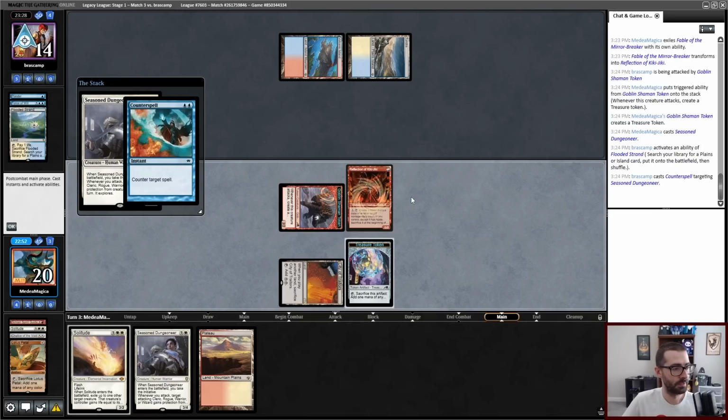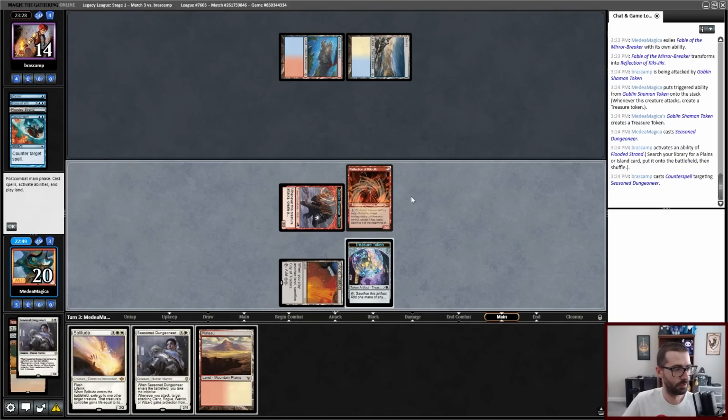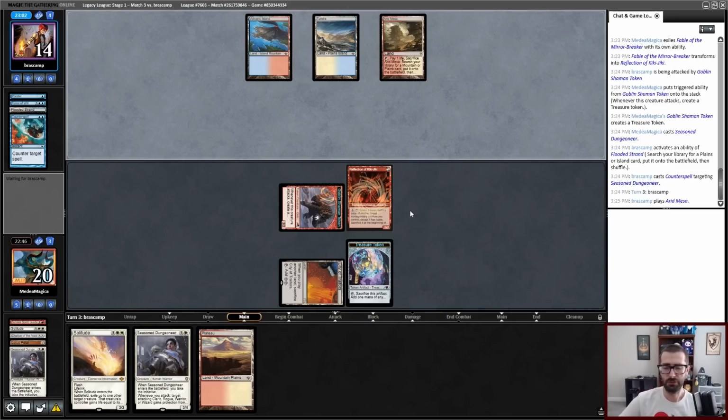Dress Down, maybe? Counterspell, sure. I'll try again next turn. We've got third land drop. Something like a Teferi could happen.